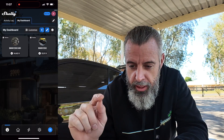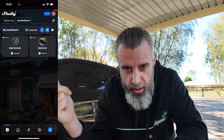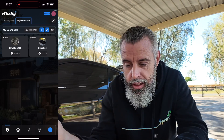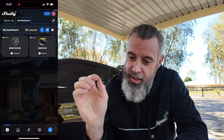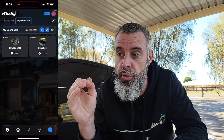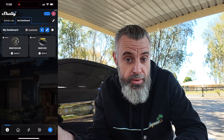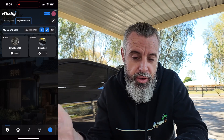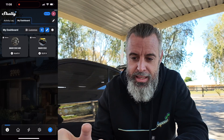One thing I really like about the Shelly is the automated notifications. Because the Shelly is connected to the Wi-Fi network which is connected to the internet, wherever I am, if the battery goes low I'll get a notification so I can come back and check it. That's the biggest issue with those Bluetooth battery monitors — there's no notification, so if the battery goes flat and you don't happen to be near it with Bluetooth connected, you're never going to find out you're essentially ruining a car battery. So what we do — we create a scene.